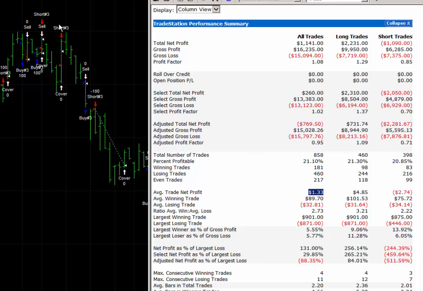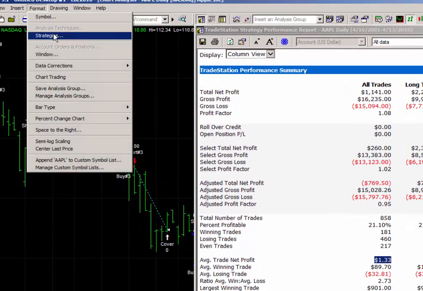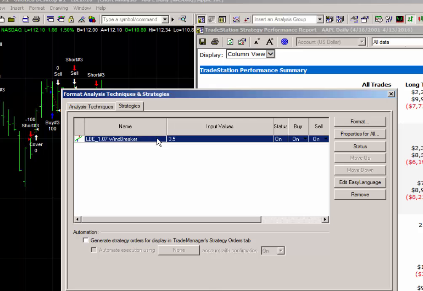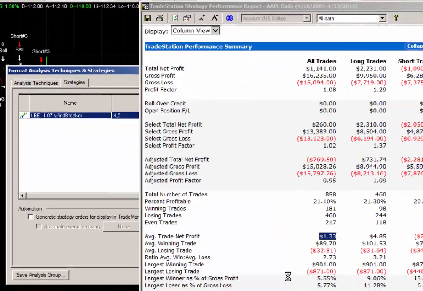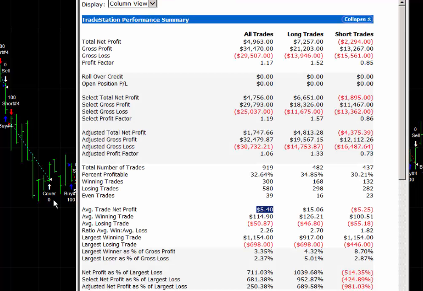I usually look at the average trade net profit first. If it doesn't cover slippage and commission, then there's no sense in looking any further. Format the strategy one more time, and we can test entering at the market. $5.40, still pretty pitiful with 919 trades.